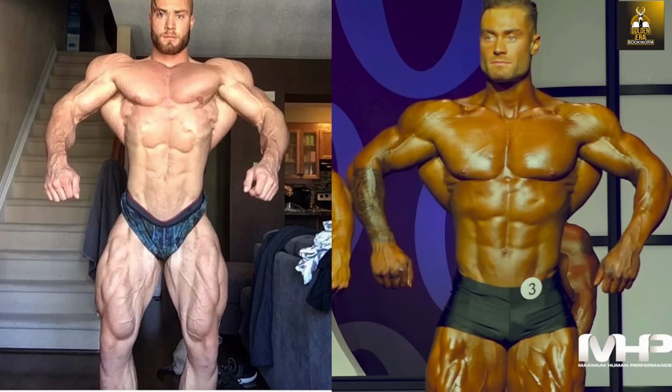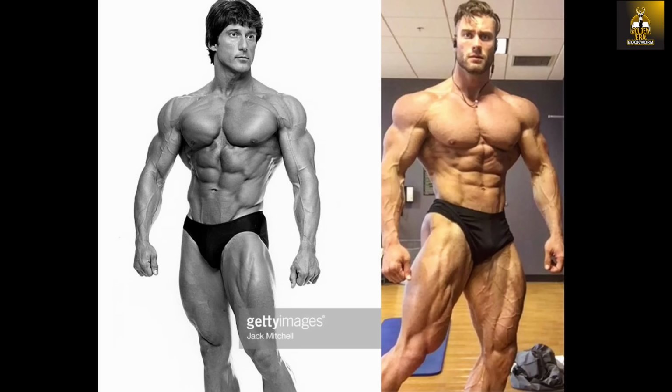Having said that, there is this bad habit during competition to flare out the lats in a relaxed pose, which doesn't look aesthetic at all. For that reason, and the fact that modern classic still tends to open their legs too much like open bodybuilders in relaxed poses, I give this pose to Frank Zane. Again, not denying the superior muscular development of Chris, but we are talking about who looks more classic, and Frank definitely does look more classic in these poses.